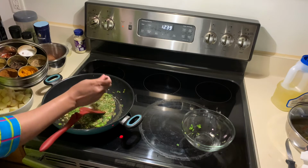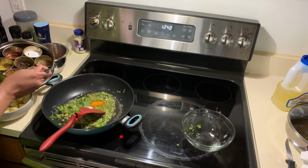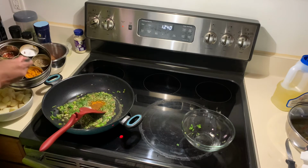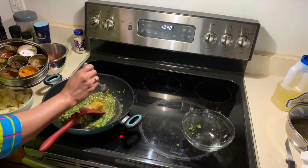One teaspoon of turmeric. 1 teaspoon of garam masala. 1 teaspoon of coriander powder.